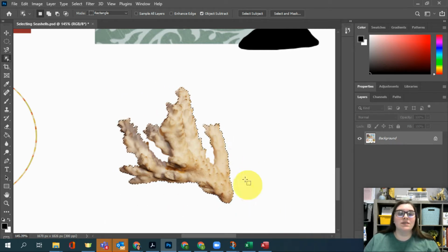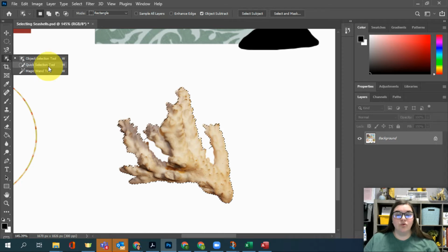But you can see that it still didn't get rid of all of that white. But it did a great job, and we didn't have to use a magnetic lasso tool. We didn't have to do one of those things. What is it that we want to get rid of right now? We want to get rid of the white. We want to get rid of the white in this little area. So underneath, inside, grouped with this object selection tool, you've got quick selection and magic wand.